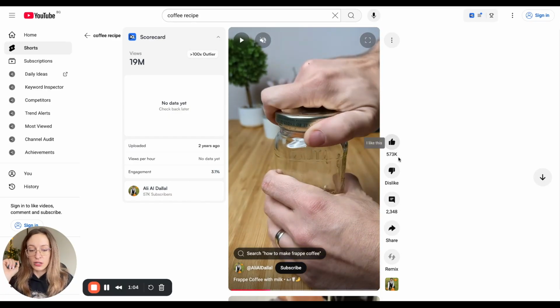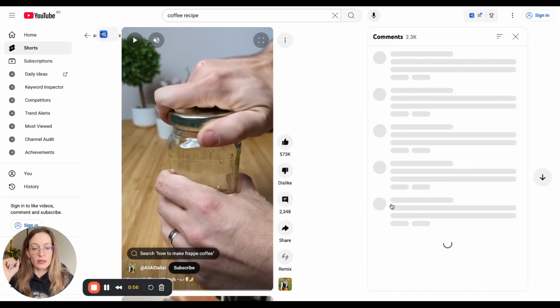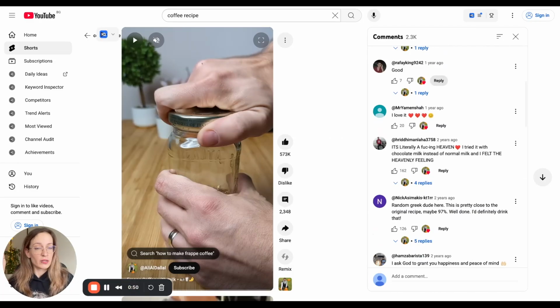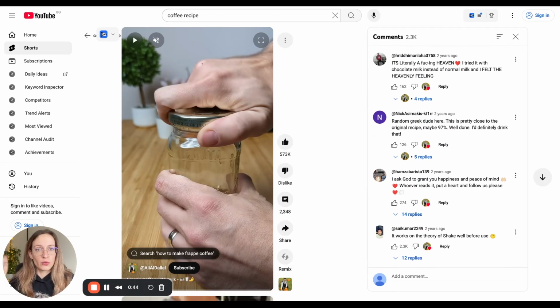We have a lot of engagement, likes, comments. This is the thing we are looking for. Let's see the type of comments, check what the vibe is, how the creator is connecting with the people, how he's interacting with them. Get that information and put it somewhere where you can use it afterwards. You're going to repeat this process, so use something that is convenient for you. Maybe Excel or Google Sheets or just a Word document.